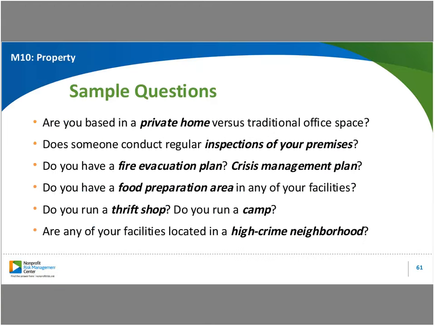So some of the questions that you'll see here, it will ask whether you're located in a private home or traditional office space. Obviously, some smaller organizations don't own a traditional office space. So this will branch based on what you answer to that. You might get more elaborate questions about your facility. It asks about evacuation plans and emergency plans, and then whether you run any specific programs like a food preparation or a thrift shop at your facilities, and then whether you own a camp.